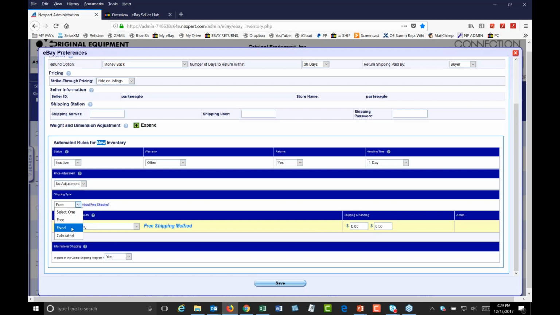Fixed is the same amount, okay? In this case, you see $8, but the consumer on eBay can see it separated from your part price. So fixed and free are the same dollar amount. Free is baked into the buy it now price, fixed is not. And then calculated is what I was talking about earlier. It's a way for you to ask the consumer, wherever they may be, to pay the actual amount for whatever the shipping charge is to get from you to them. And it can be calculated UPS ground, UPS any method, FedEx any method, and the post office, USPS, any method. And if you're up in Canada, Canada Post, whatever shipping methods you have assigned in your eBay link tool up there.